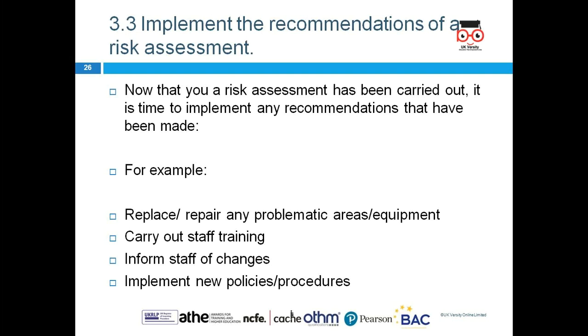So you've figured out what the issues are: trips, falls, broken tiles, light bulbs needing changing, this chair's got a loose leg, the table is wobbly. Now you've got to put down and implement what recommendations you made. You've got to replace or repair any problematic areas or any equipment. If the tap won't stop leaking and dripping, and it could drive someone crazy if they're sitting in a quiet room with that drip, drip, drip noise, get the maintenance staff to come in and try and fix it. Chairs and tables with loose legs, get them removed until they can be fixed.